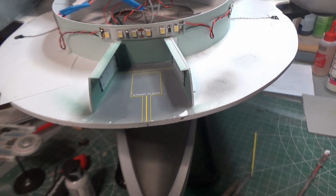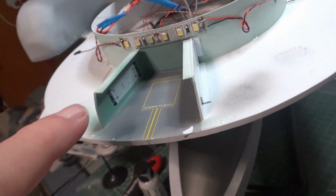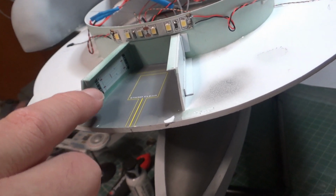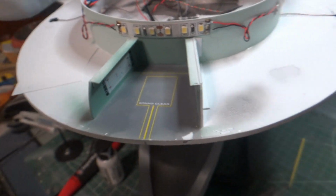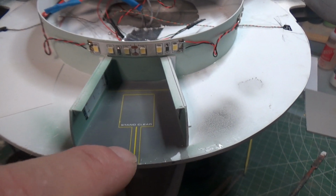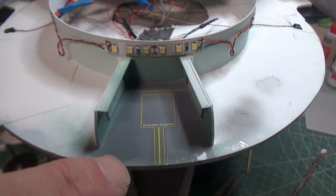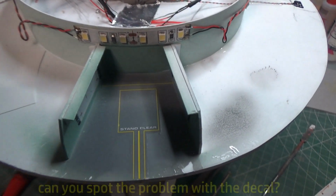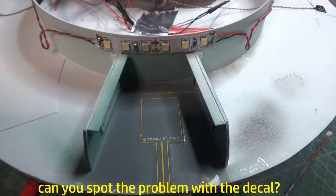Okay, so I have put some decals down inside the shuttle bay. These are the dry dock lights from the refit base, but I think if you turn them on their side, they look like nice little status panels. And this is from the docking bay, or the shuttle bay in the refit, and it's got these nice three yellow lines and a stand clear, which is so much better than a no step. I get tired of seeing those no steps, but you put a nice stand clear there.